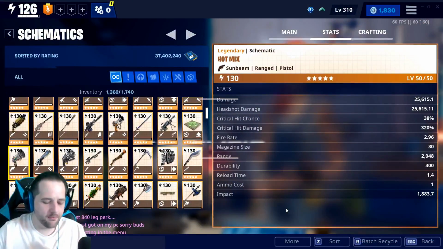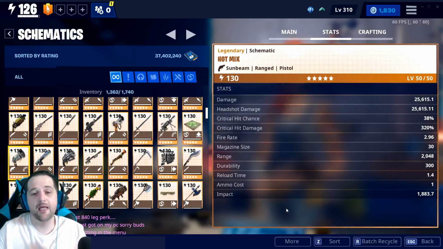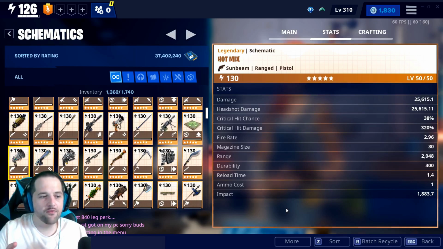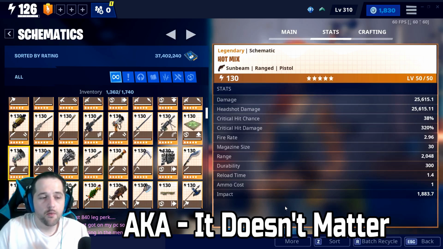Next up are SMGs. This is another tough one. I'm going to tell you right now, between the Bobcat, the Silent Spectre, the Blastatron Mini, the Rat-a-tat, etc., all of those SMGs have like 0.3 to 0.5 second differences in kill times. So what it really comes down to is personal preference.